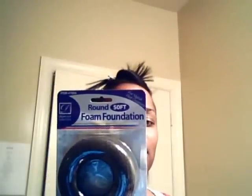So what I'm going to use to make my bun is this round soft foam foundation. It's to help you make a bun. You know how back in the day we used to do the sock bun, and we used to take a sock and wrap it around the base of our ponytail and then take the hair and comb it like so to make the bun. You know what? I could do a real funky ponytail.